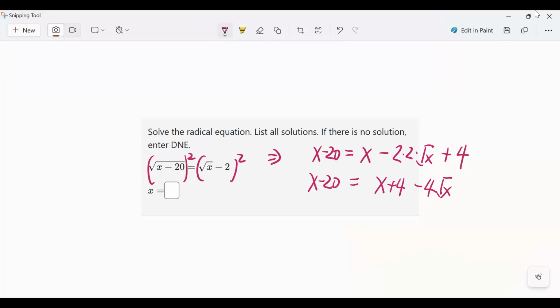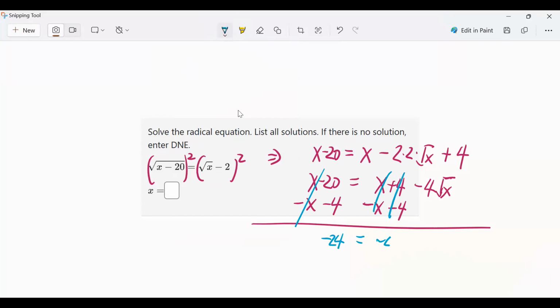Then we're going to keep only the radicals on the right hand side, right? So we're going to subtract x, subtract 4 on both sides of the equation. And once we do that, we cancel this, combine those, we get minus 24. On the right hand side, we only have minus 4 radical x. Now we're going to divide both sides of the equation by -4. All right, so I'm going to cancel that. We get square root of x equal to 6. Is this okay? Square root of x equals 6.